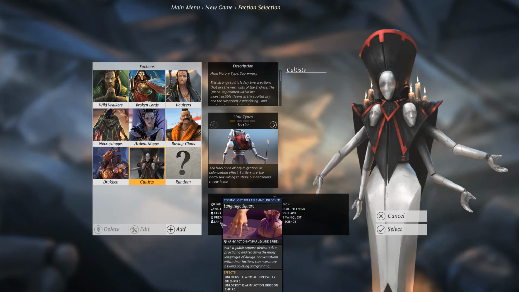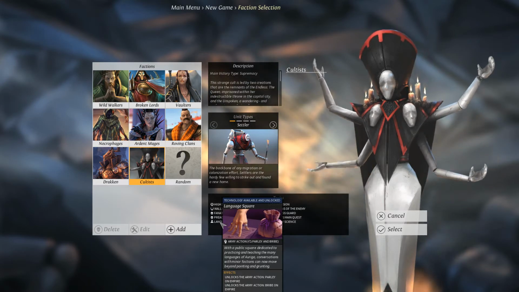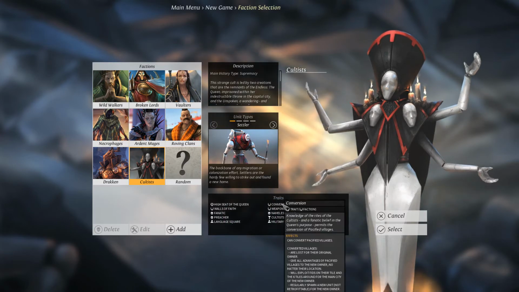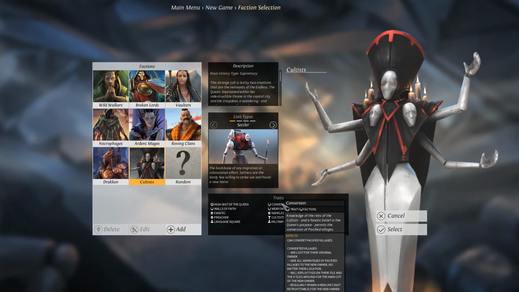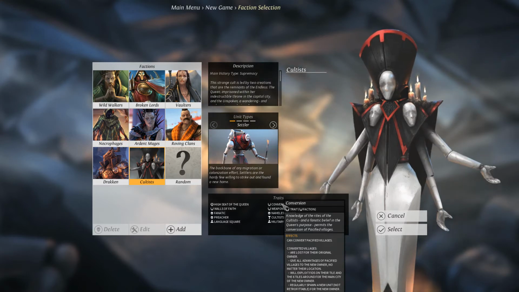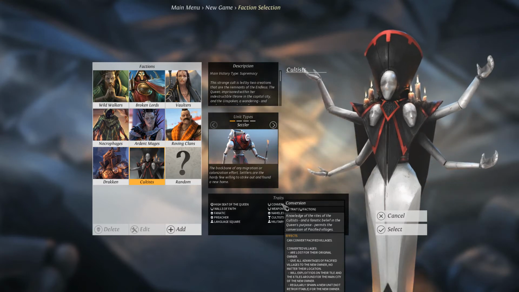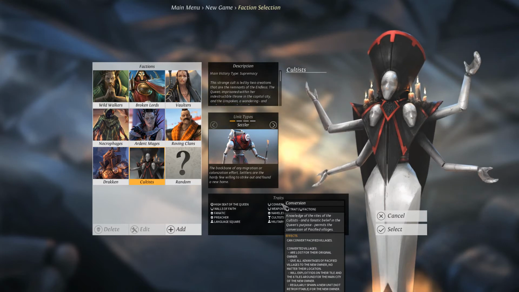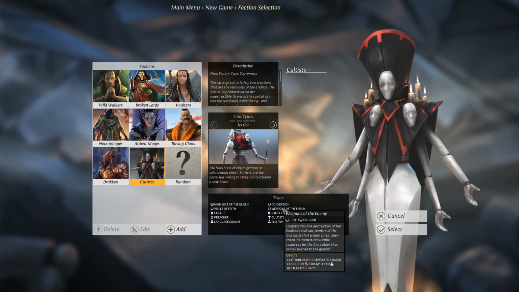Language Square. Unlocks the army action parley on empire. Unlocks the army action bribe on empire. Okay. Traits. Conversion. Can convert pacified villages. Converted villages are lost for their original owner. Give all advantages on pacified villages to the new owner, no matter their location. So basically you could swoop in and steal other villages. Interesting.